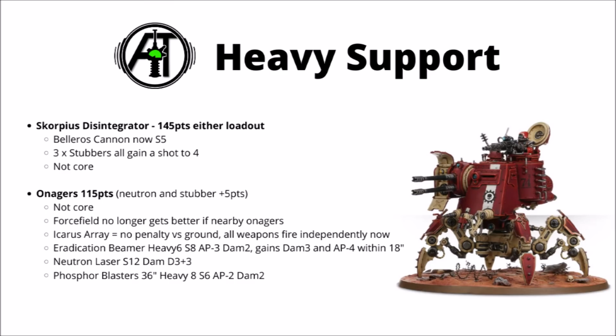The Eradication Beamer is significantly nastier up close. It remains heavy D6 up close, sorry, not heavy 6 as I wrote here, and the short range profile is strength 8, AP -4 and flat damage 3. The Neutron Laser goes up to strength 12 and damage D3+3, so some nice uncomplicated anti-tank there, but I'm not sure exactly how well it's going to compete against Iron Striders with Cognis Las Cannons. You just get a fair bit more anti-tank for the points with firing those guys.